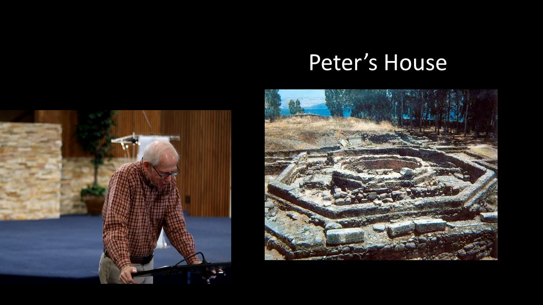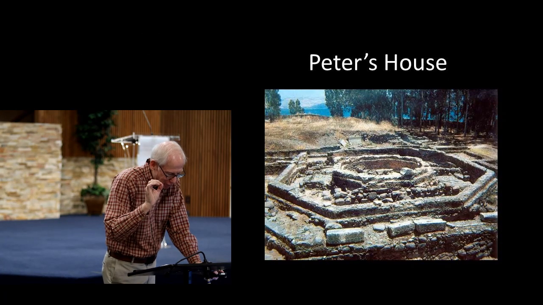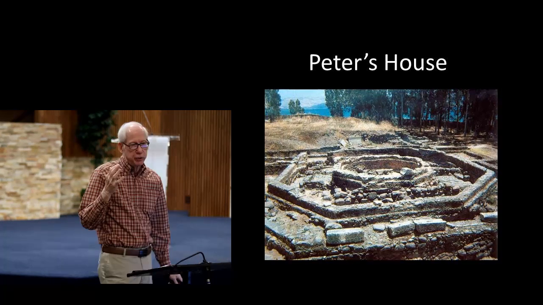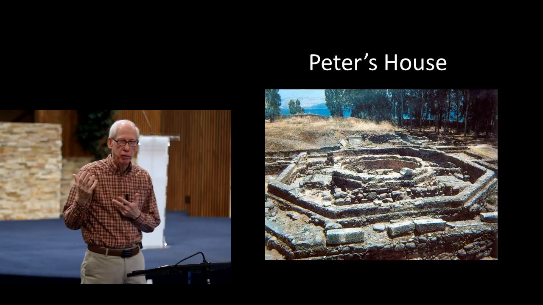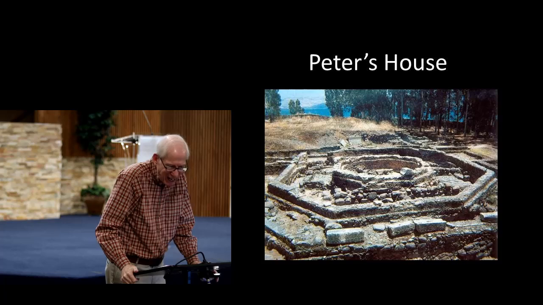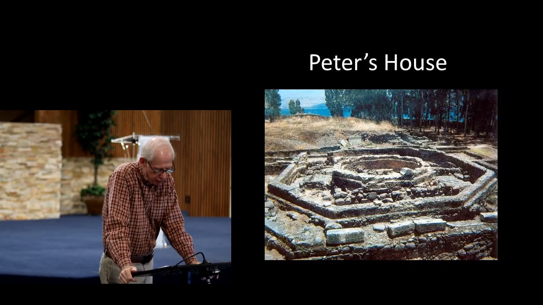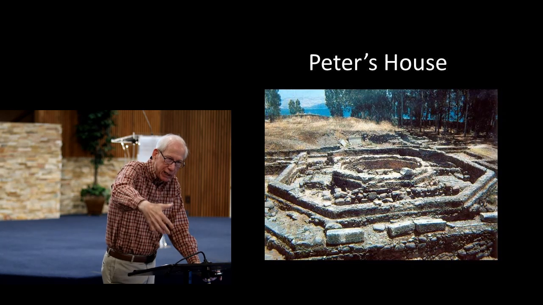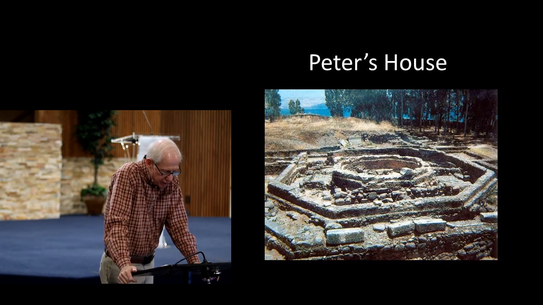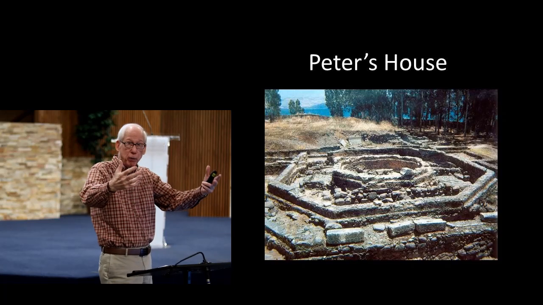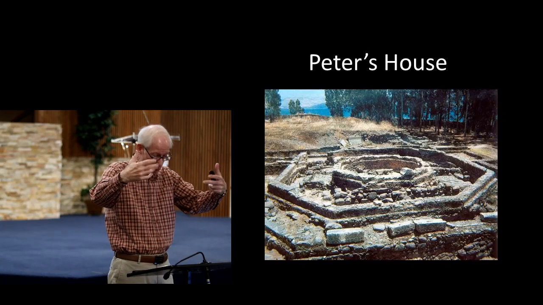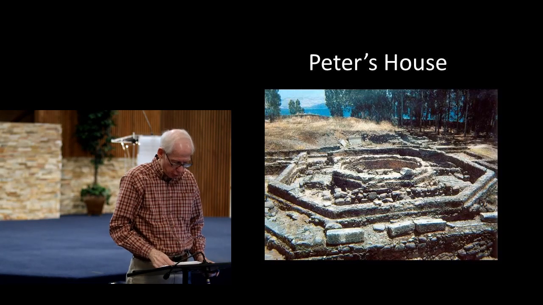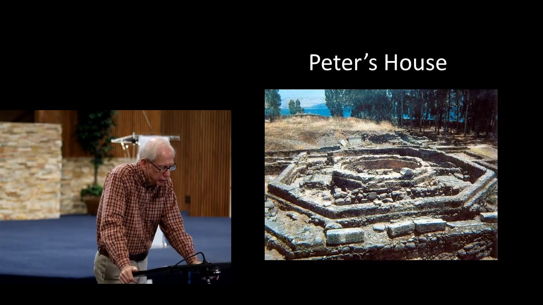Matthew chapter 8, verses 14 to 15, Mark 1, 29 to 31, and Luke 4, 38 and 39 report that Jesus healed Peter's mother-in-law while staying at Peter's house in Capernaum. That evening he healed the sick and demon-possessed that gathered at the door. And this is presumably where he healed the paralytic, the person who'd been lowered through the roof, as reported in Mark chapter 2, verses 1 to 12.